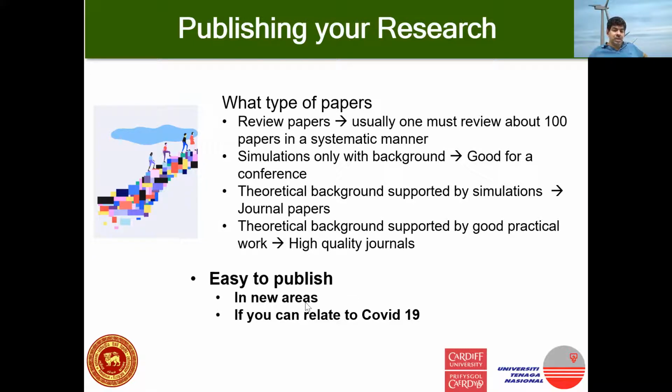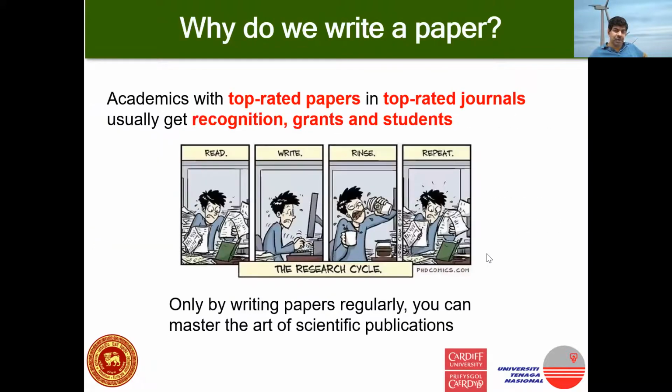Now, it is easy to publish in new areas. If you can relate your work to COVID-19, the publication was very easy, but now it's again becoming competitive because COVID has been there for more than 2 years now. So, as I said, academics with top-rated papers in top-rated journals usually get recognition, grants, and students.